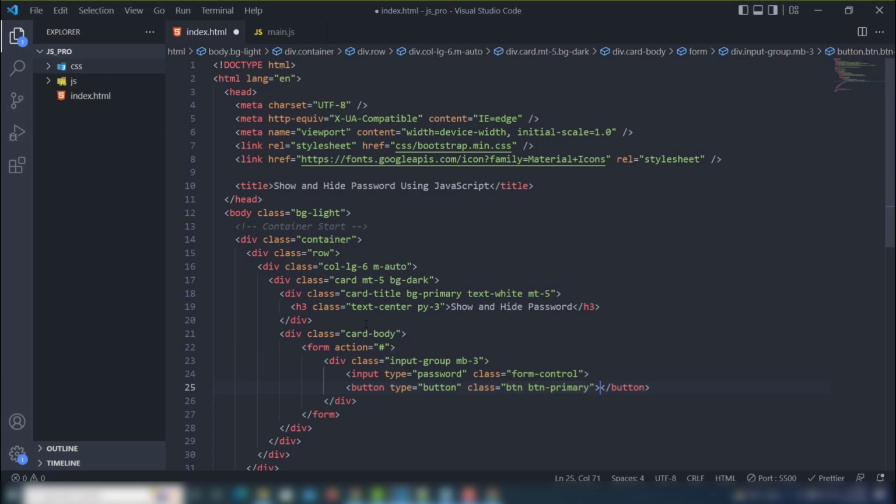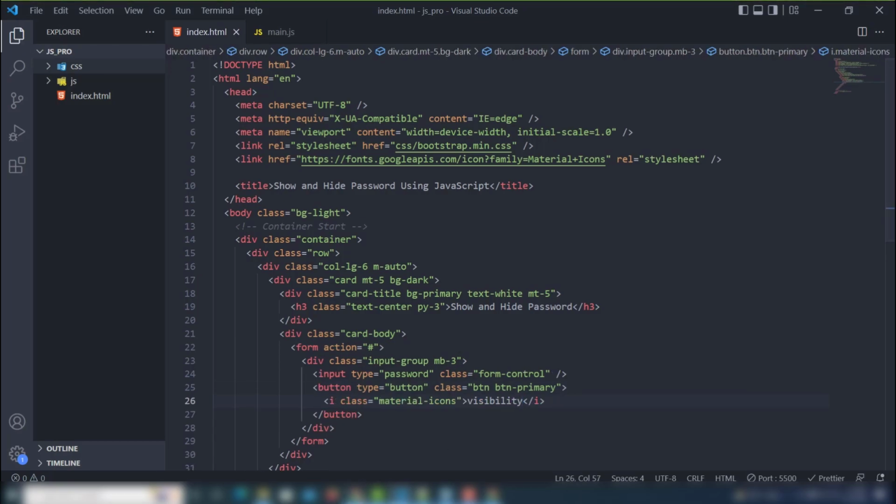So inside the button, closing and starting button tag, I'm going to use an i tag. Inside there I'm going to use material-icons to display the icon, visibility. This is the icon name. First save that, let's see on the page.